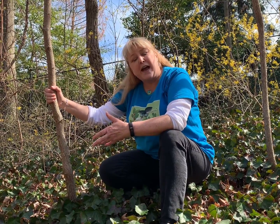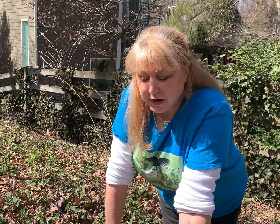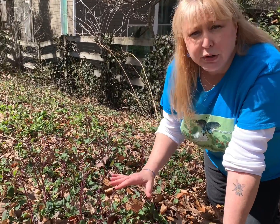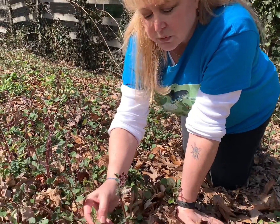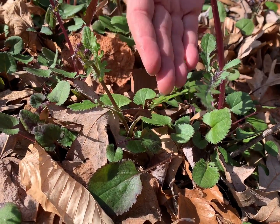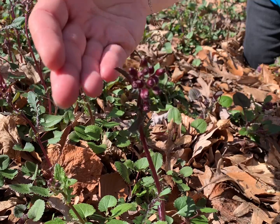Fortunately, we have some great native replacements. The first native plant I want to talk about as a replacement for English ivy is Packera aurea — golden ragwort. It's a wonderful plant, super easy to grow. If there's a problem, it's that it spreads almost too easily, so you may want boundaries to keep it in place. But it's great because it takes sun, it takes shade, it takes wet, it takes dry. It has really pretty purple backs to many of the leaves. It's currently March, and this will be in bloom within the next week or so.